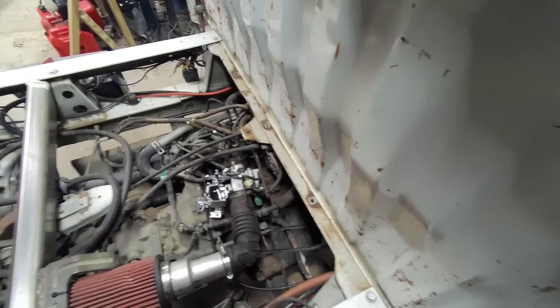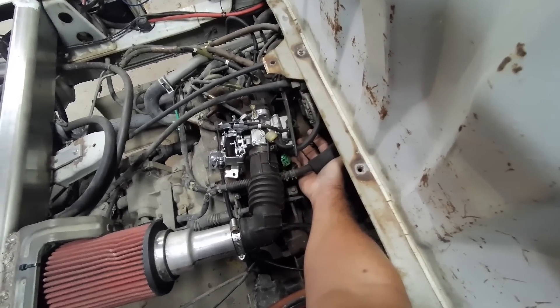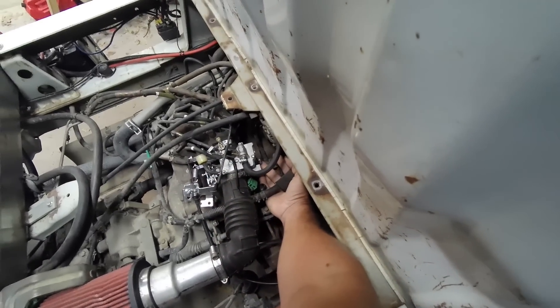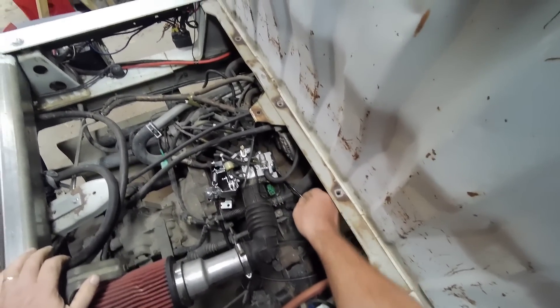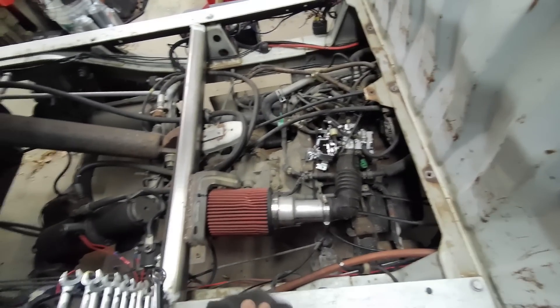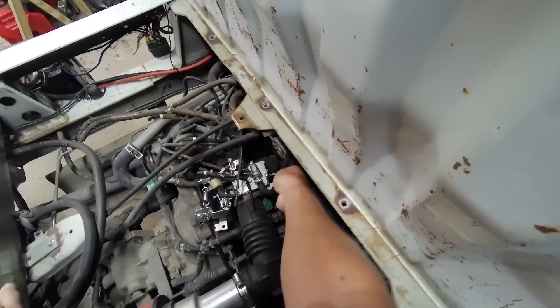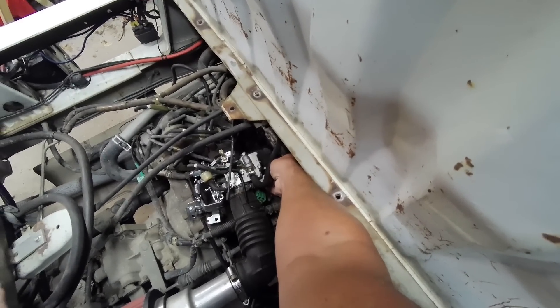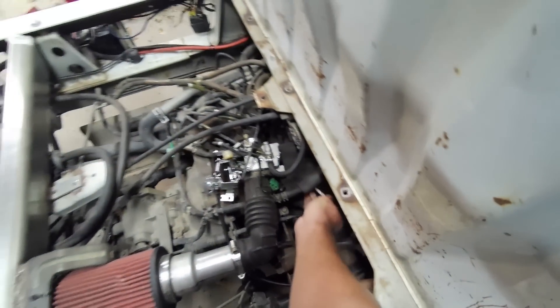I feel like I want to put a bigger main jet, and it looks like I could definitely get it in there without pulling the carburetor. That's leaking a little bit — I smelled a little gas when I came down. Oh wow, that was really loose. Guess I shouldn't have used that cheap old wrench. 124 — there we go. Dropped it. Thought it was worth a shot. Got to take it off, boys.